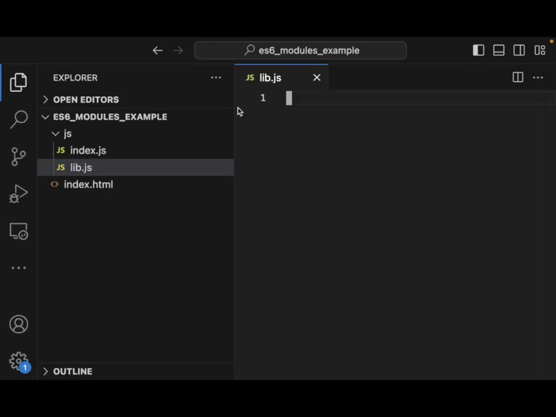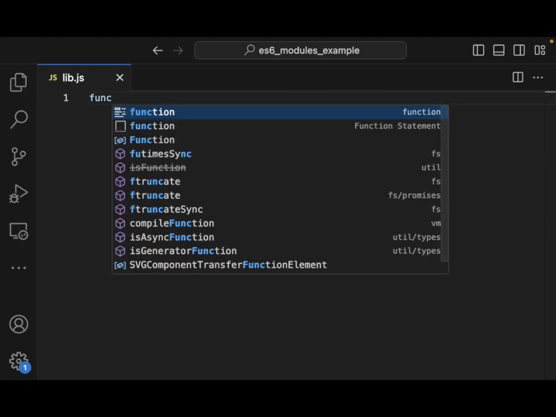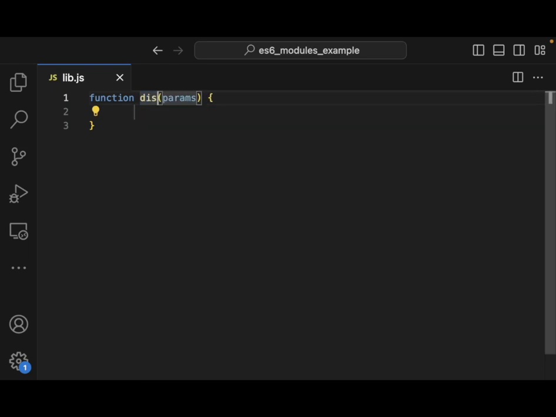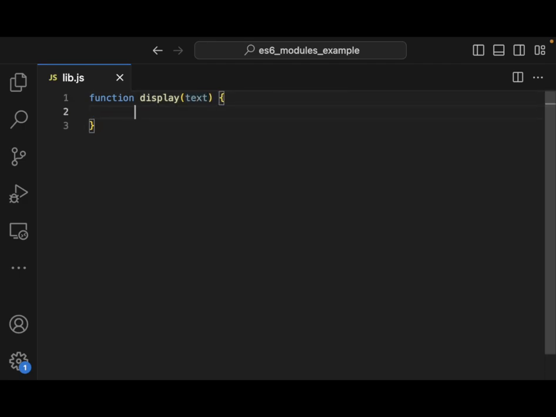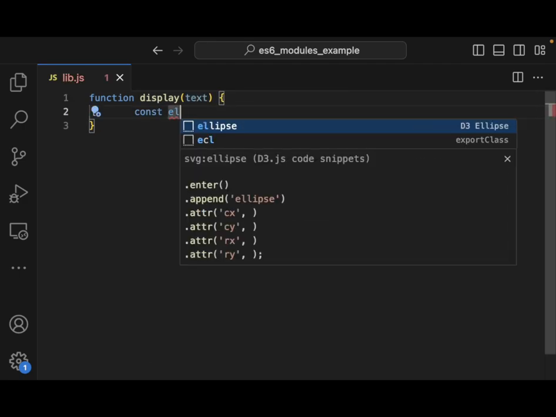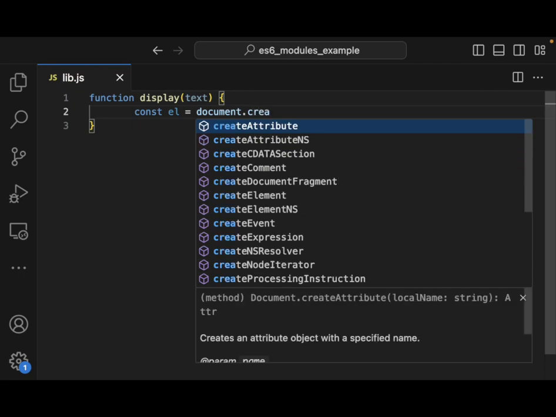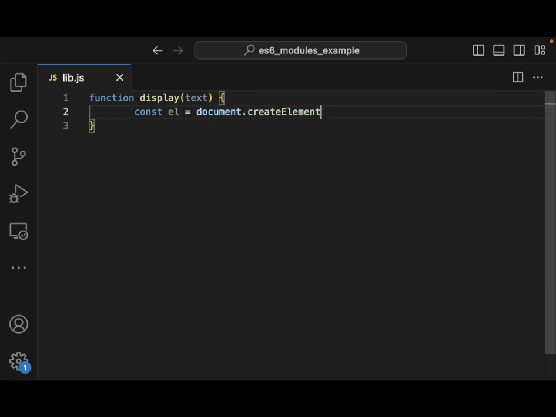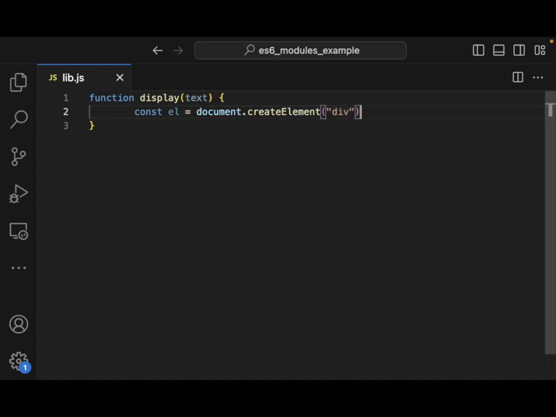Let me zoom in a little bit and close this off. First thing, let's create a function here, and we're going to call this display. It's going to take in some text. Now we want to create an element inside the document, and in this instance, we want to create a div tag.